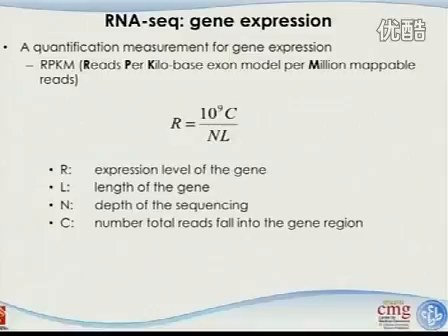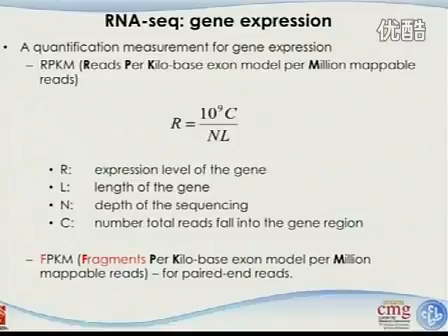And the C is the number of total reads that fall into this region. This is our measurement. And the N here is the depth of the sequencing, how many total reads that we have. And the L is the length of the gene. Okay? So you do this level of normalization. You can see this measurement is straightforward, meaning that they are doing two levels of normalization here. It is normalized based on the length of the gene. The longer the gene is, the more signal you're supposed to detect, and also based on the total number of reads of that sample. So this is something called RPKM.